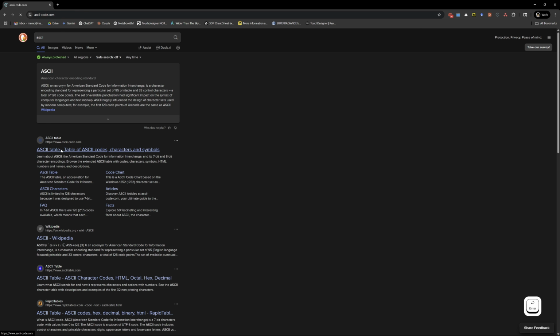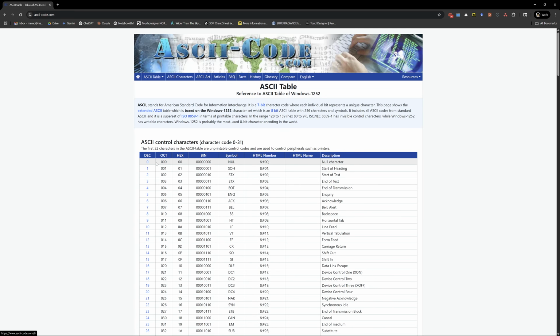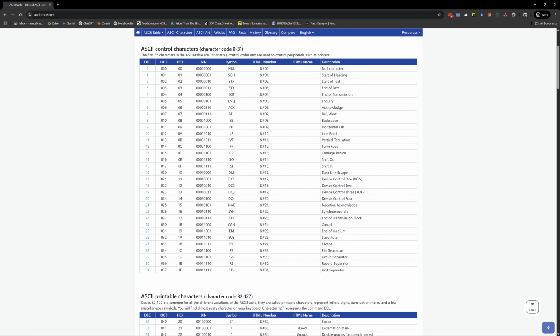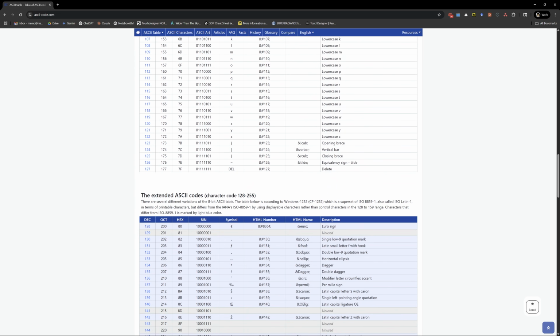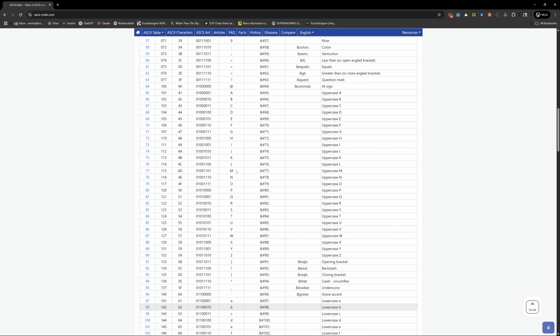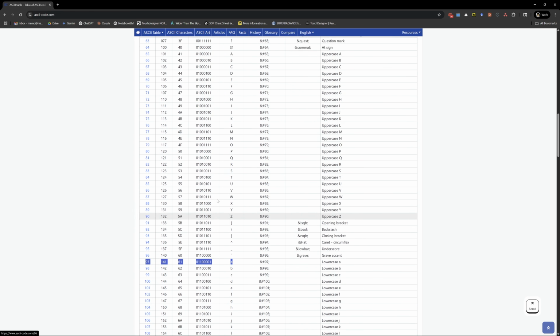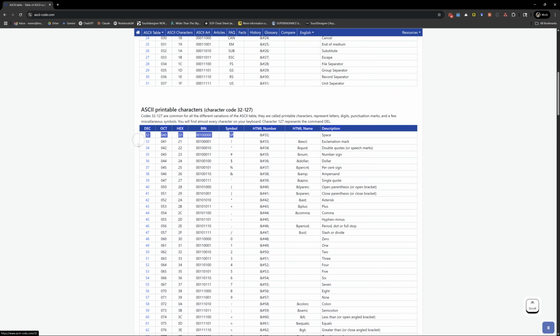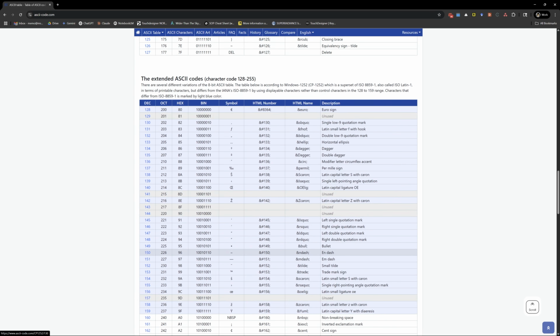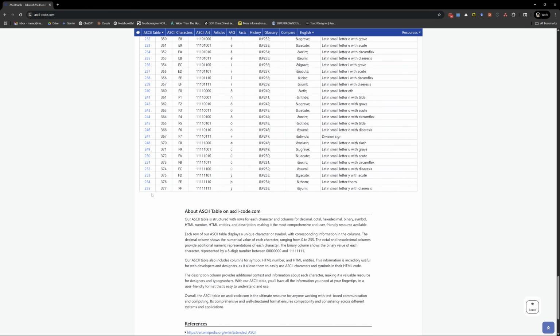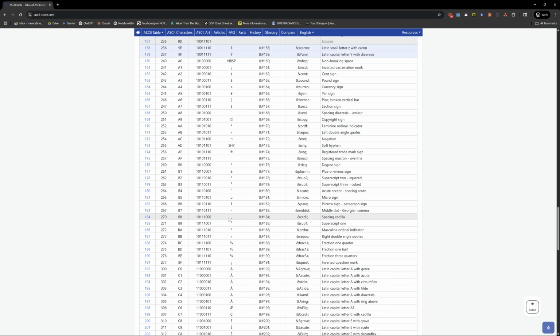So ASCII is a very old standard of assigning numbers to characters. The first 32 are control characters, and then 32 to 127 are standard characters. So you can see a capital A is 65, a lowercase a is 97, space bar is 32, and then 128 to 255 is called the extended set.